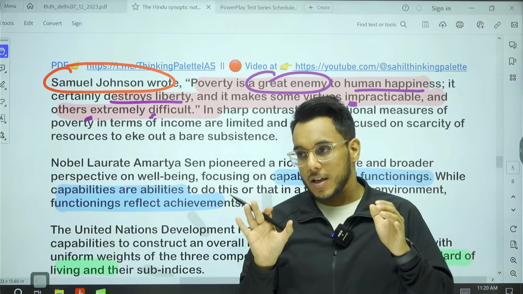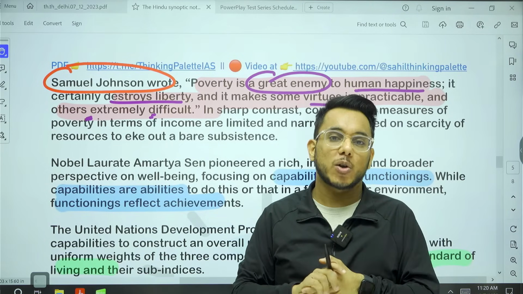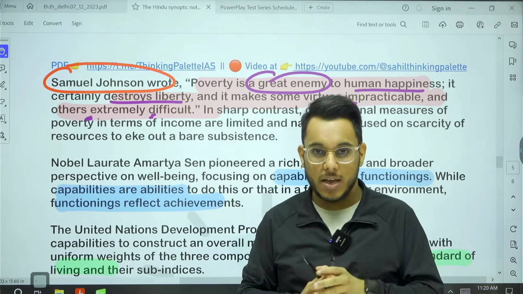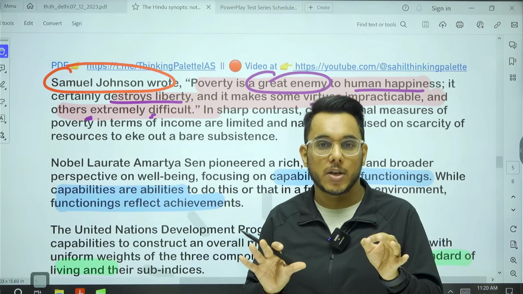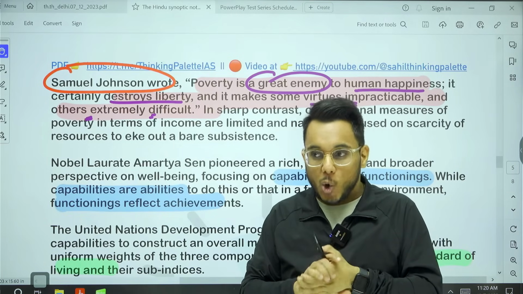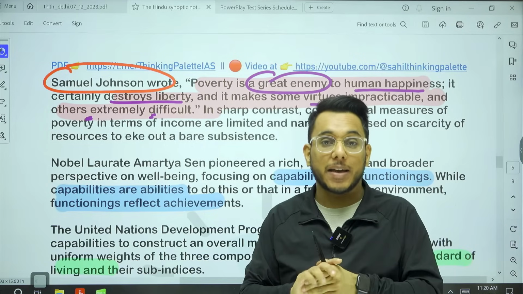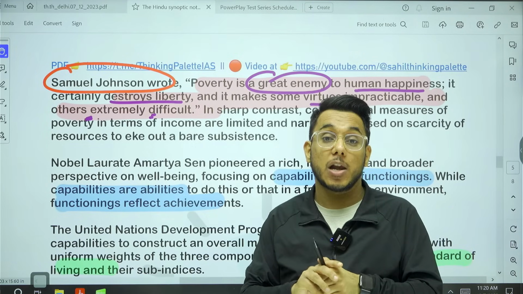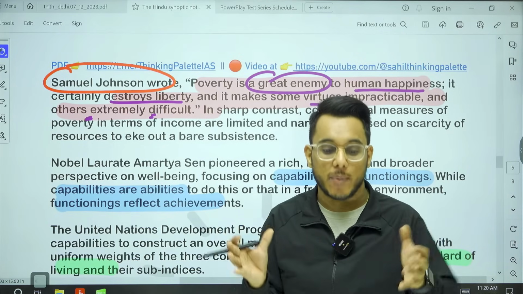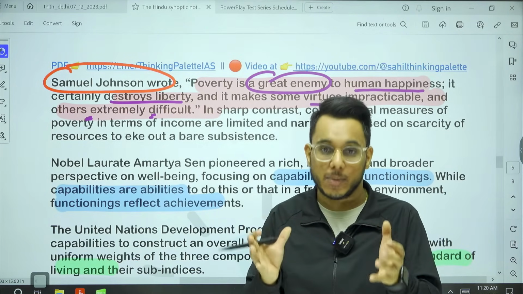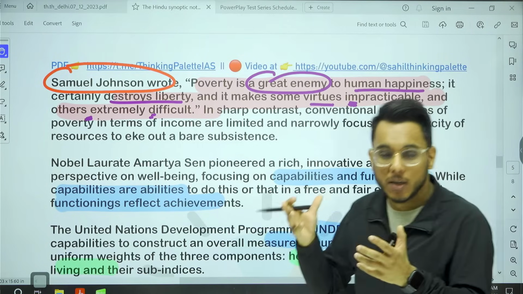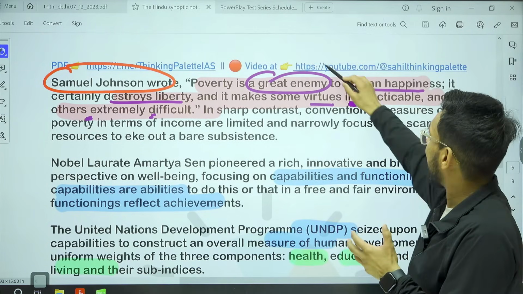Yes. Now see, often people say that money cannot solve all the problems. That is true. But money can at least solve the money problems, and if your money problems are at least solved, you have a little less to worry about in your life. So money cannot give you happiness, but money is very much essential for a lot of things in your life. Money enables you in terms of liberty. Money gives you freedom. Understand this: if a person does not have money, if a person is poor, poverty is an enemy to human happiness.